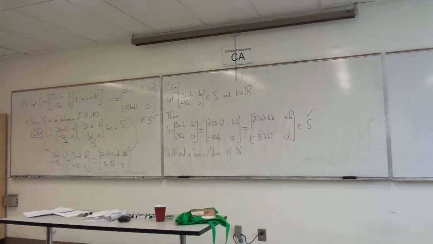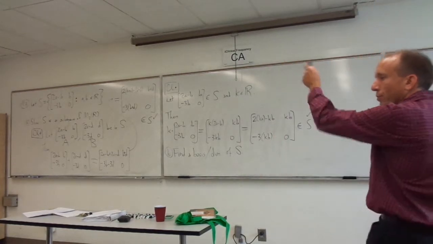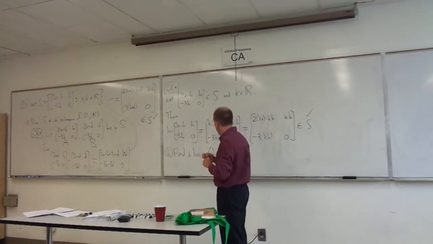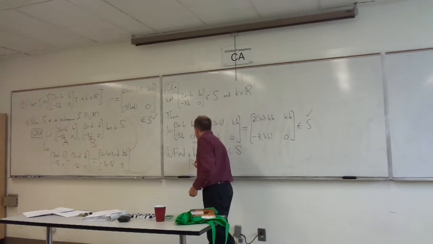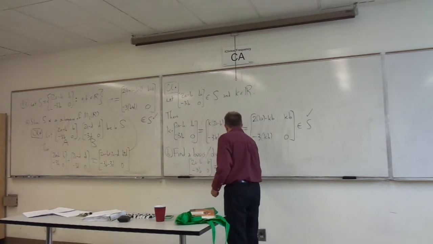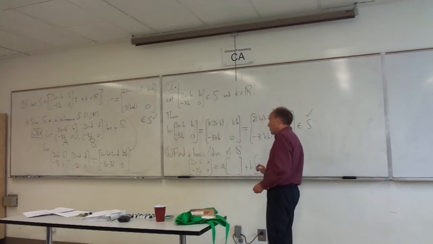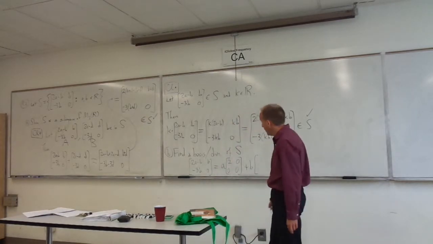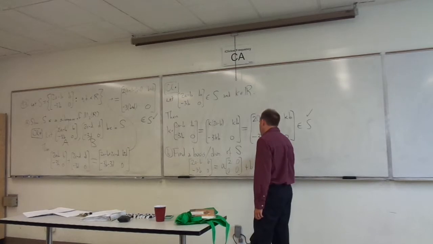Okay, so how do we go about finding a basis for the set S? Right, this is where you take the form of the matrix 2a minus b, b, negative 3b, 0, and you bust out these variables. That's the trick. So when you bust them out, you're going to get 2, 0, 0, 0 times a. And then the b entry is going to be negative 1, 1, negative 3, and 0, right?